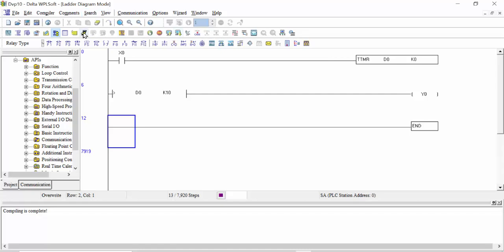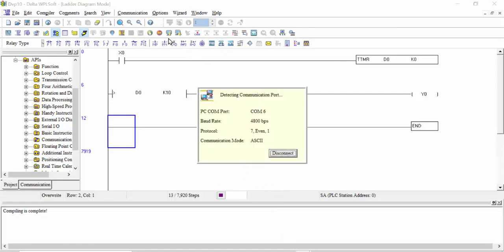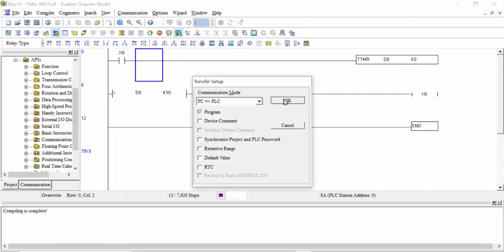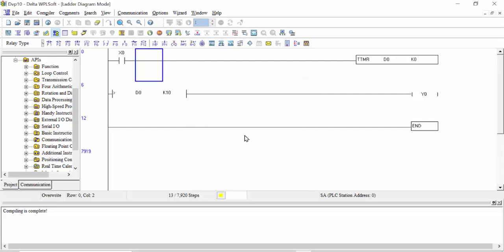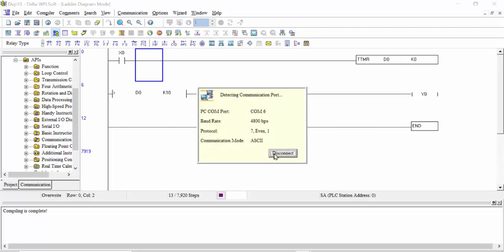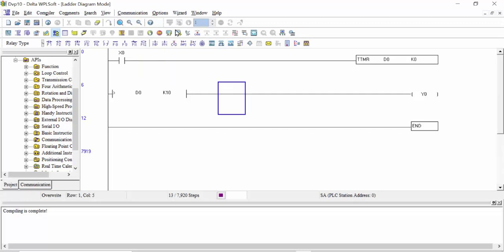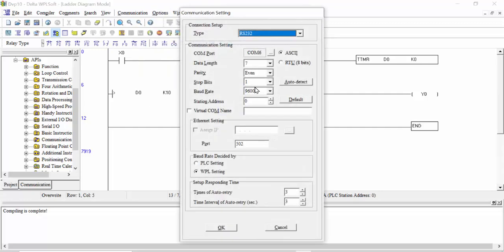Now again start the simulation, wait for a second and again download to the PLC. Again we have to check what the problem is in the communication setting: COM port 6 and station address 0, click OK.